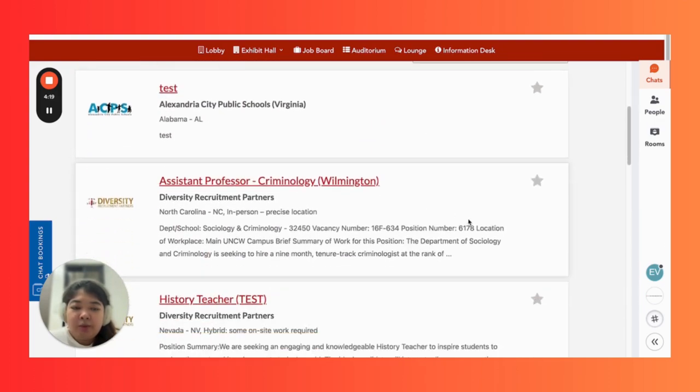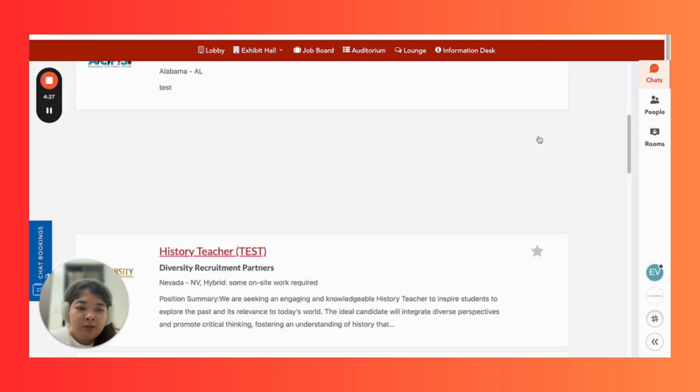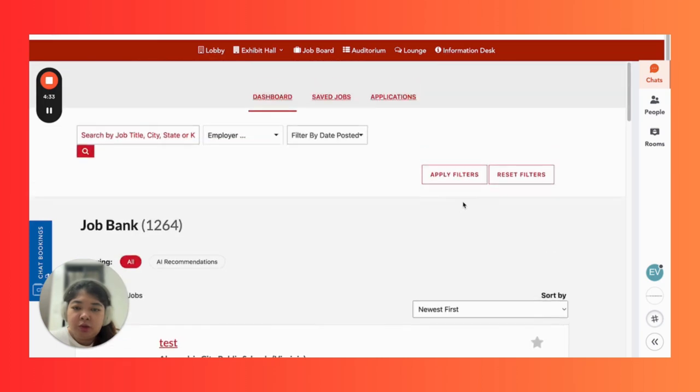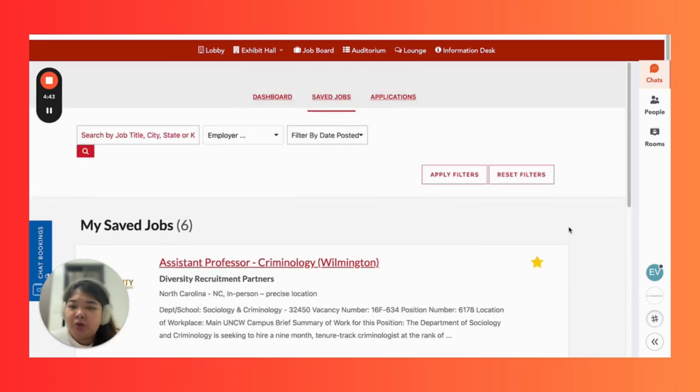You can tag one by one and click this star icon to mark them as your favorite or saved jobs, which you can see when you click this button. So it's here, under my saved jobs. Let's go back to the dashboard.